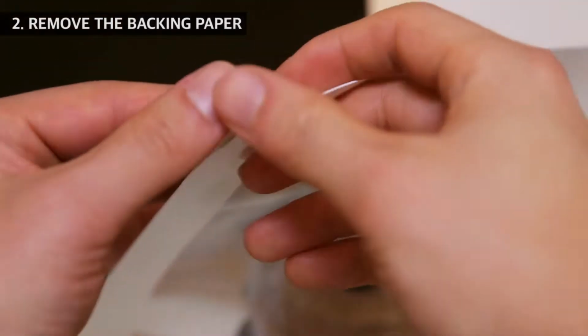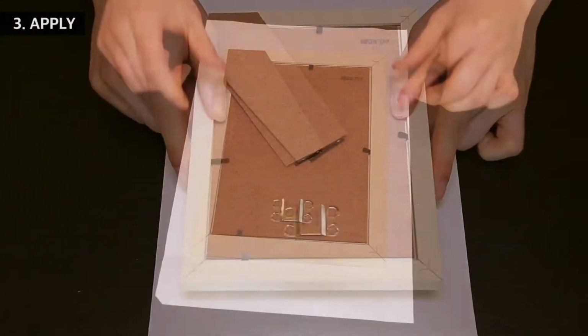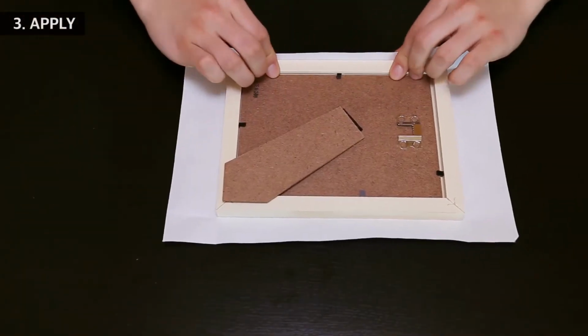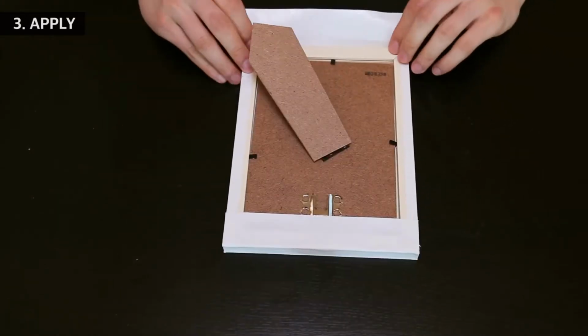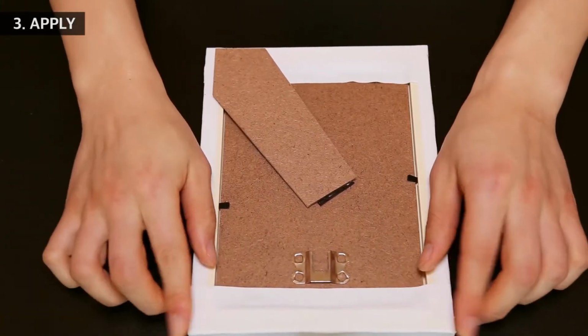Peel off the backing to expose the sticky layer of the canvas. Place the sticky layer to fit right on the frame, then attach. Remove any unnecessary bits. Attach the fabric right down to the corner. Your awesome canvas project is finished.